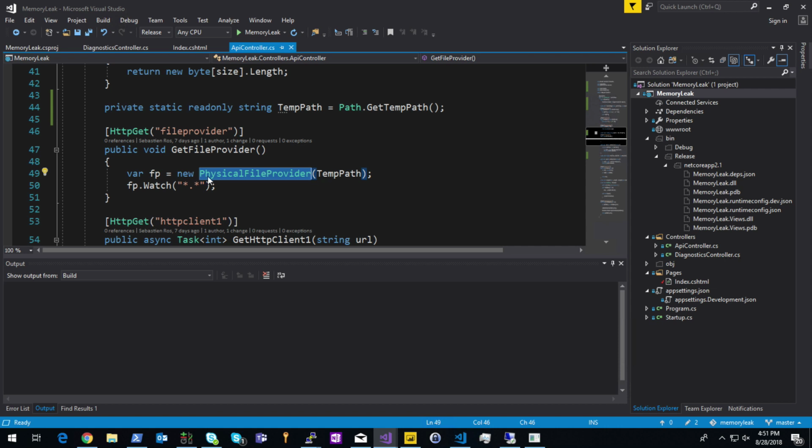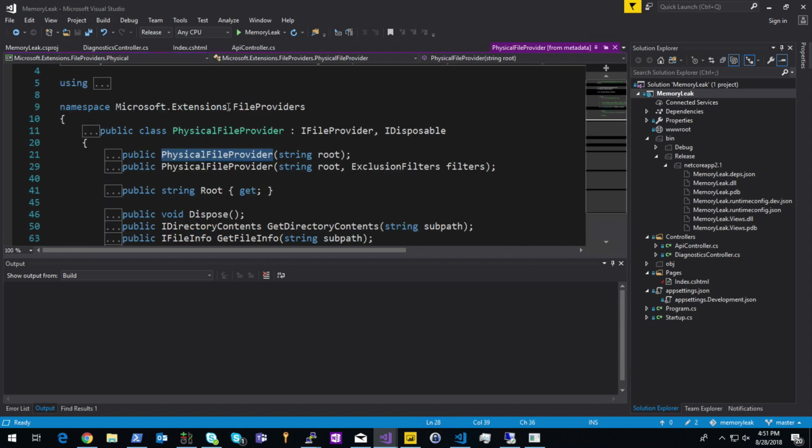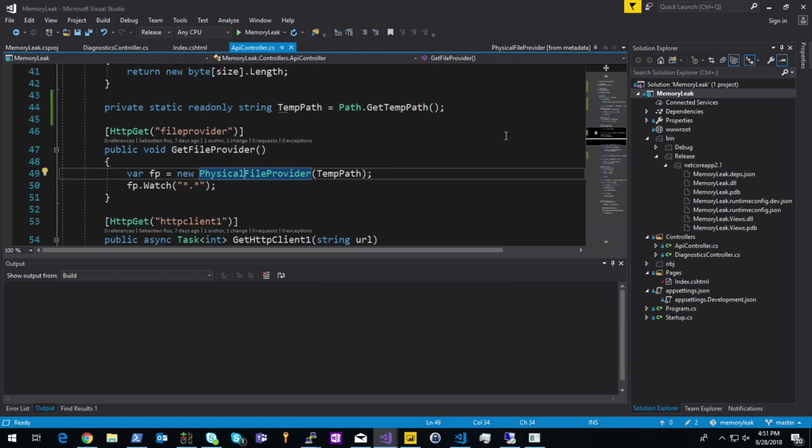And I'm watching the files from this folder. It's a temp folder with nothing inside. What I'm doing is that I'm newing up this thing and calling that. I'm not disposing it, even though it's disposable. Yeah, but I would not say now, because sometimes you don't want to dispose. We'll see later. But the issue is that it's a managed object. I don't call dispose, but it will be collected by the garbage collector.